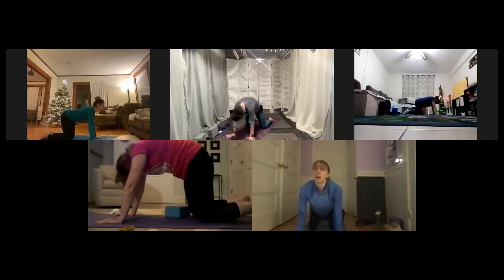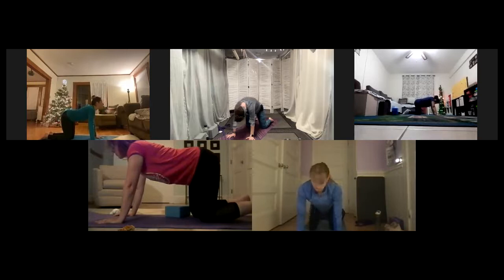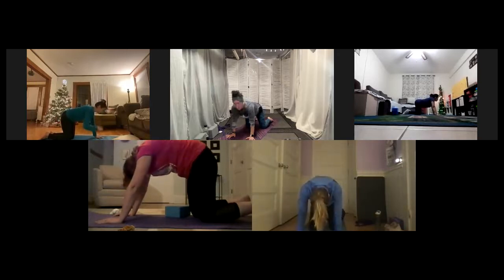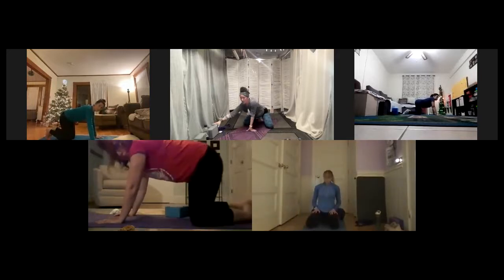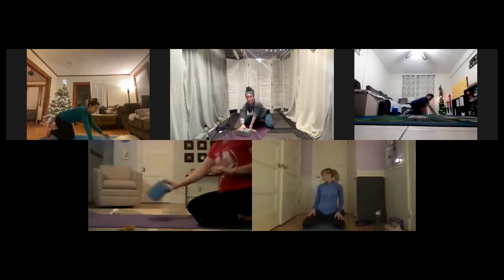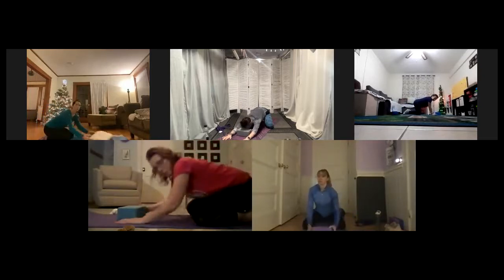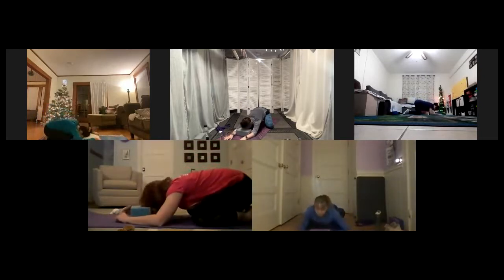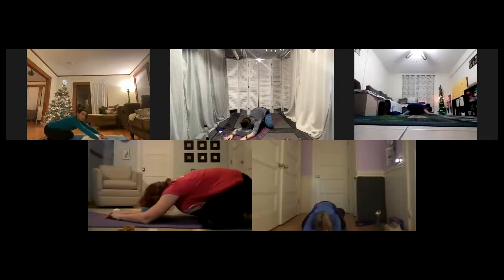Good. Keep the belly button reaching back towards the spine. Nice open shoulders. And then after the last rounding of the spine, come back to neutral. Bring the feet together and take the knees to the edges of the mat, and then bring a block down in front. And we're just going to walk the hands forward, take the forehead to the block, and guide the hips back towards the heels. So we're just making this really easy at the beginning, focusing on creating a nice wide lower back.